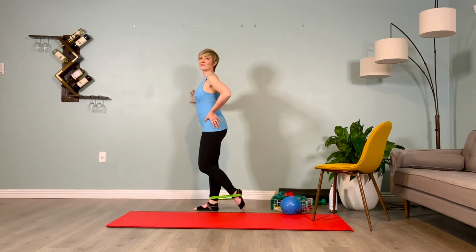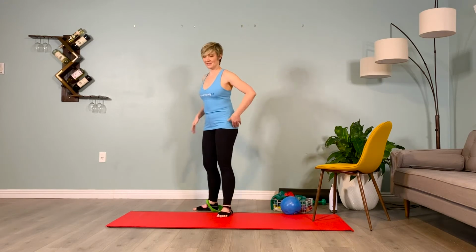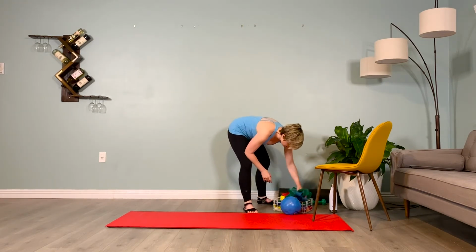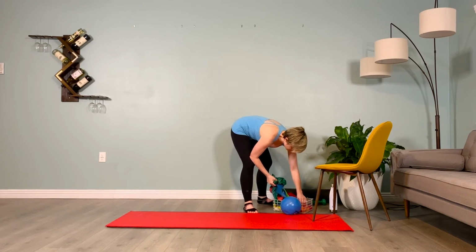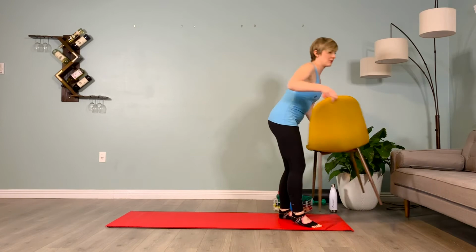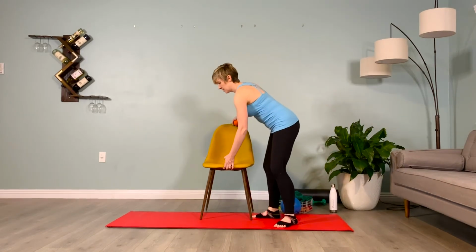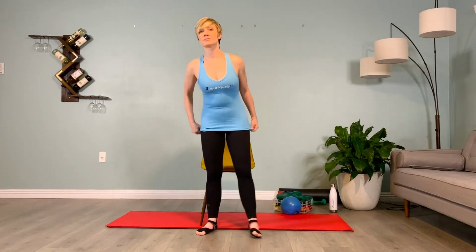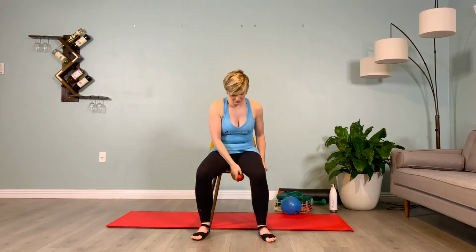Great job. I'd like you to grab your small trigger ball. Now this can be a tennis ball, that would be a very gentle version, or a lacrosse ball, or they make specific balls for trigger work, which our goal is to massage fascia that's tight to release and dissipate muscles that have gotten into knots.